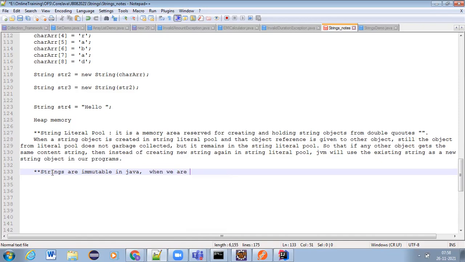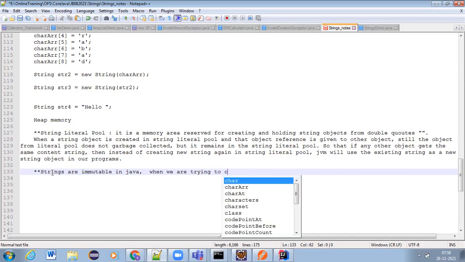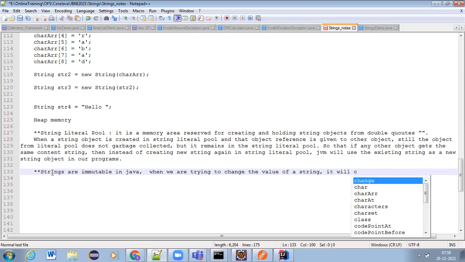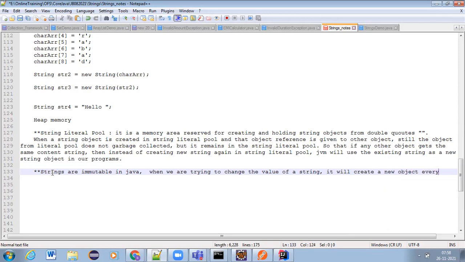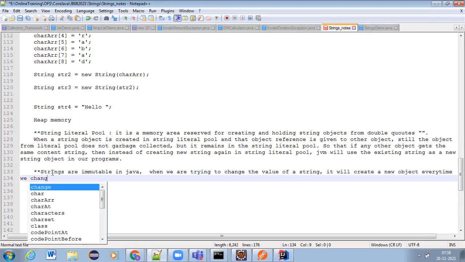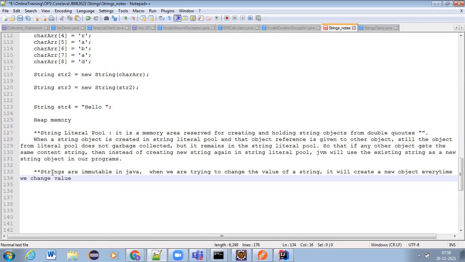When we are trying to change the value of a string, it will create a new object every time we change the value of a string, rather than updating the same string object.